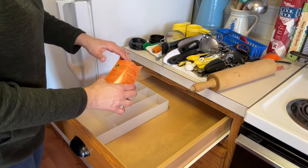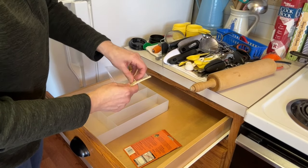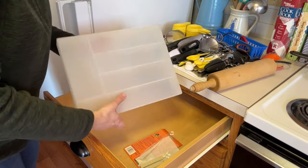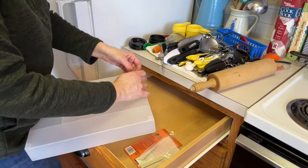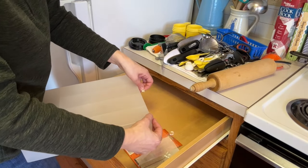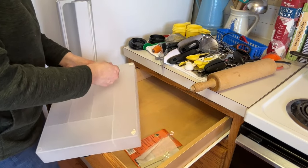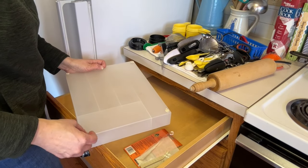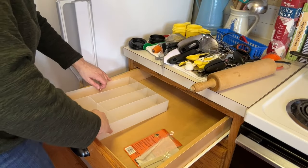One of the problems I always have with this drawer is that it moves around on me. And so I have been using mounting putty, or just sticky tack is another way that I've called it before. But I really love this one from the Gorilla Glue line. I'm just putting it on the bottom of the containers, and that just keeps it in the drawer and it doesn't slide around. I've been using that in my desk drawer and in a couple other places. And so this is what I decided to use in here for the utensils, and it just works so well.